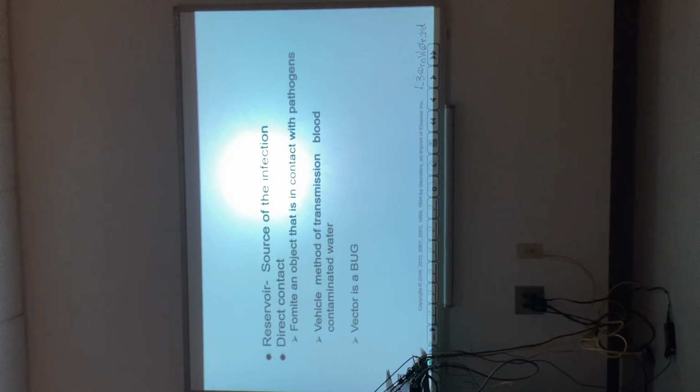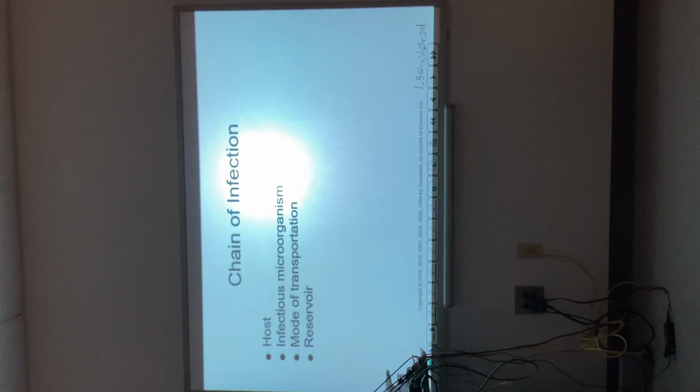process. And then we have vector, okay? Vector is the specific type of bug or pathogen, okay? What is going on? What are you impacted by? So all of those things together, when we look at the whole chain of infection, this is what we're focusing on. These are the four main areas that are going to be on that chain. So you've got your host, okay, or where you're getting that infection from or what type of bug it is.